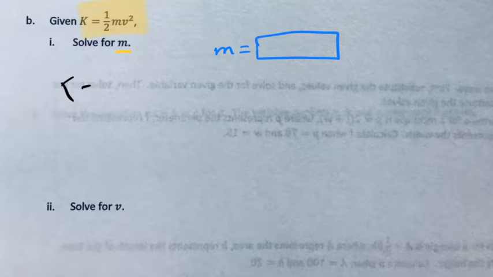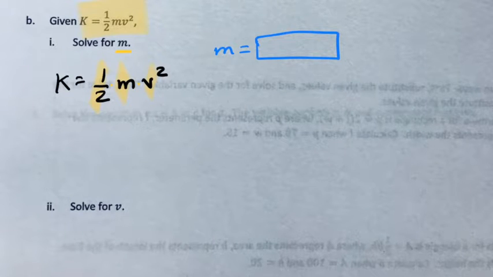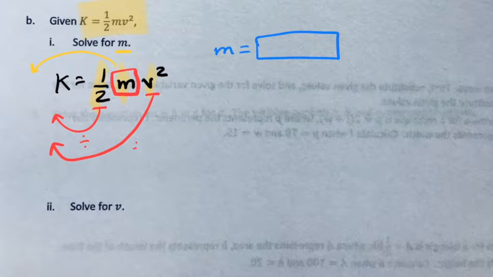What we want to do is approach this problem just like we would if there were numbers. These terms are all being multiplied. I have a total of 3 terms that are being multiplied times each other. And the importance of that is that in order to move them from this side of the equal sign to the other, I have to do the opposite, which would be division. So I want to very much keep my m here. I'm not going to do anything with that, but I am going to move v squared and 1/2 to the other side. And to do that, I have to divide by that value.